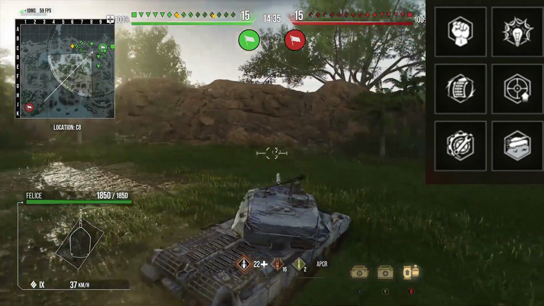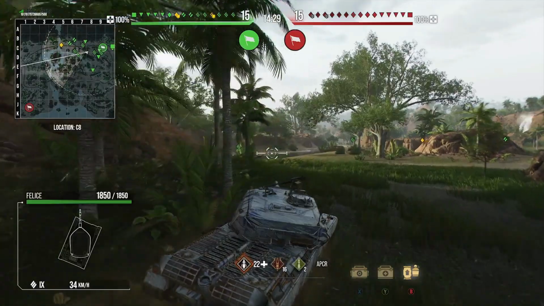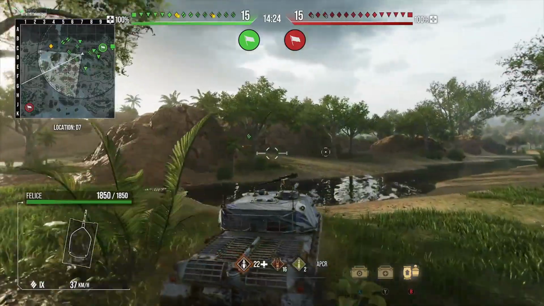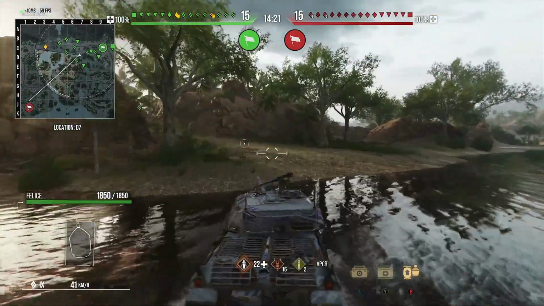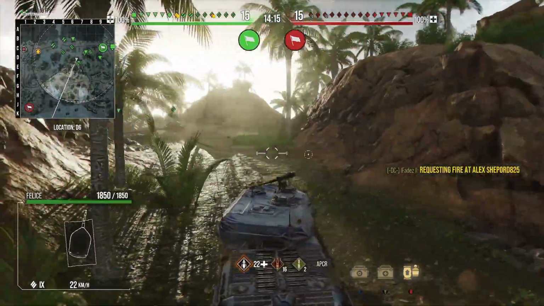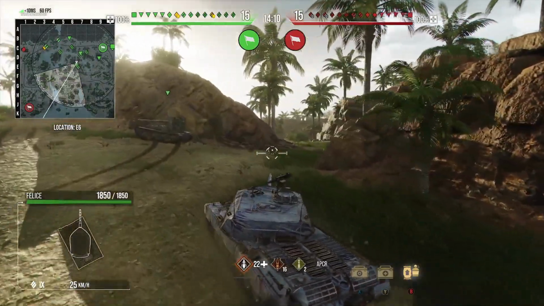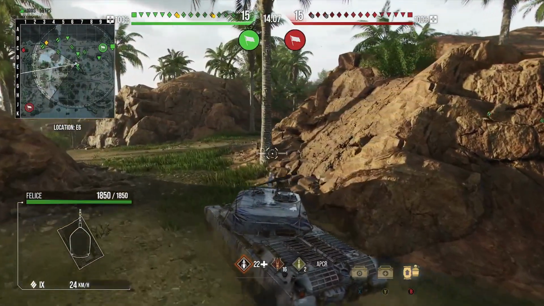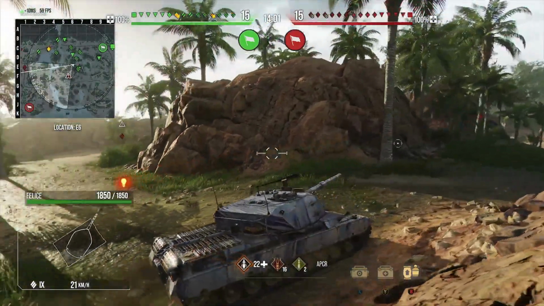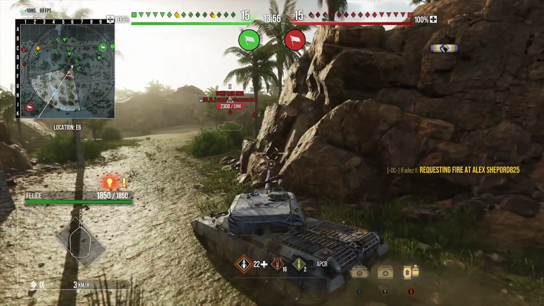So yeah, the Felice, this season's level 100 reward tank, and overall not as bad as what I was expecting it to be. Looking at it on paper, I just had visions of a slow tank, almost similar to the STI, the tier 9 tech tree Russian heavy tank. I thought it's just going to be slow and painful. But in actual fact, the mobility on this thing isn't that bad.